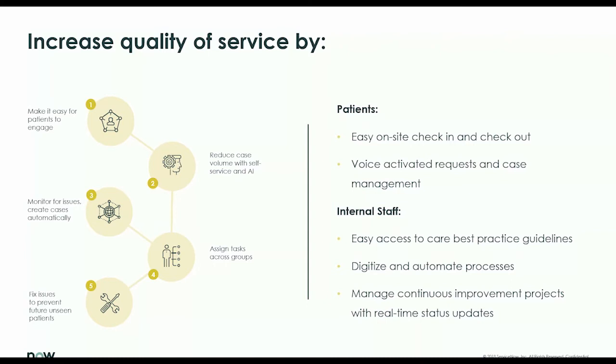How do you digitize and automate different processes so that you can increase the effectiveness, so you can remove all those mundane processes so that you can get to that face-to-face interaction with the physician, yet still complete all of the compliance requirements? How do you focus on continuous improvement, using machine learning or artificial intelligence to identify where some of the current roadblocks in your process are, and where the automation and simplification opportunities are?